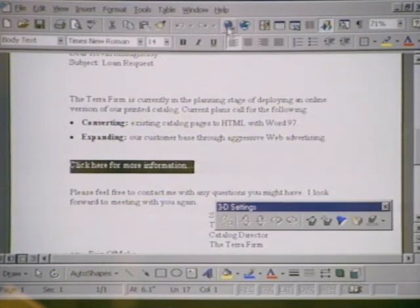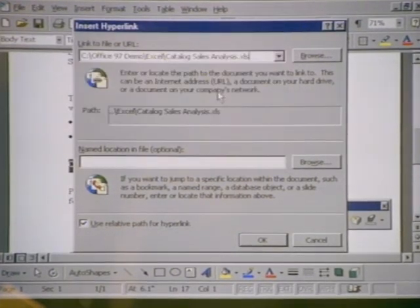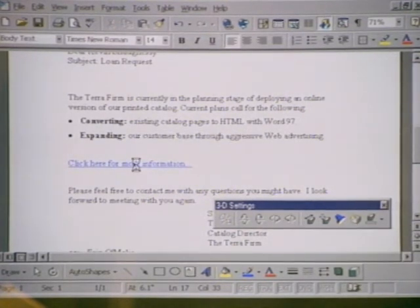Last point, Dave, the key thing, you've added web capability, web interface, really HTML document creation inside Word. Just show us a little bit of that. Well, Office 97 takes advantage of all the good ideas that have come from the web and builds them into the software. So for example, you see here it says click here for more information. All Office 97 files can include hyperlinks now, which can take me to a URL. So a Word document can have a hyperlink to a website. It can, or it include, in this instance, I have a link that takes me to an Excel spreadsheet.